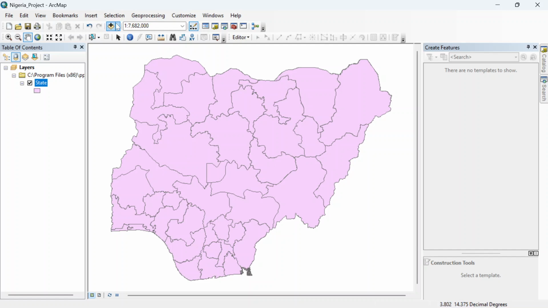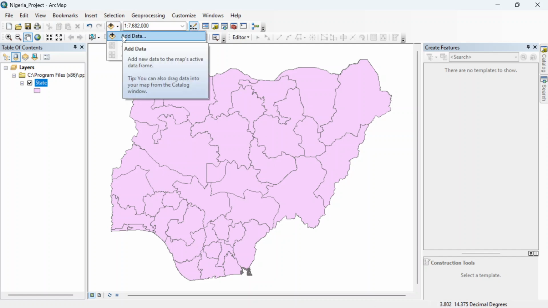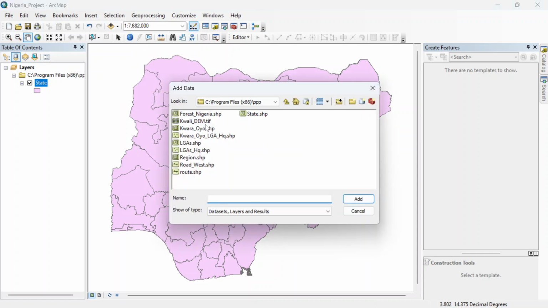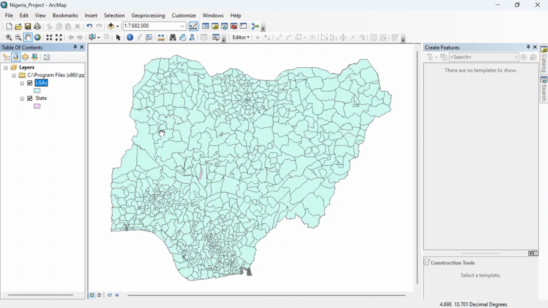We are going to be bringing in another data. This is shapefiles. Yeah, because the kind of data that are supported by ArcGIS are shapefiles, TIFF, KML, geodatabase. I explained that in our last video, so if you check it out, you would understand better. So quickly, I'll just bring in the other shapefile, which is local government of Nigeria, which I want to use to express many things to us.